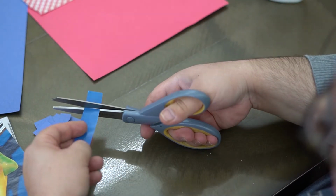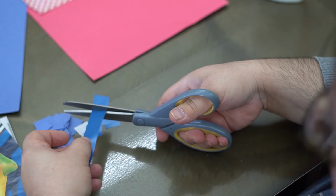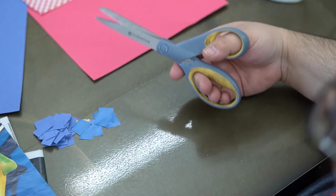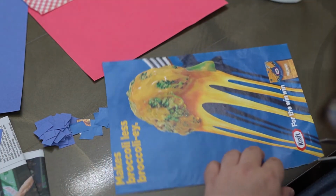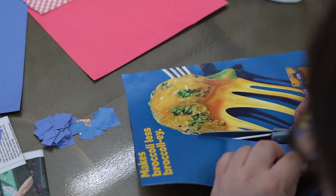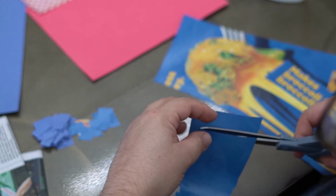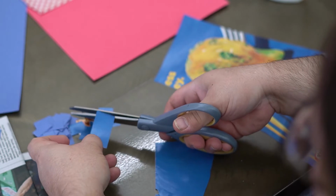So see, like our blue, we're gonna have like two different blues. And they're on two different types of paper. The construction paper is kind of like this dull, faded blue color, but the magazine blue is like this deep blue, and also because it's from a magazine, it's shiny. So you have variations in the color, but also in what the paper looks like.